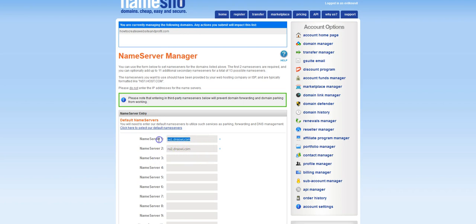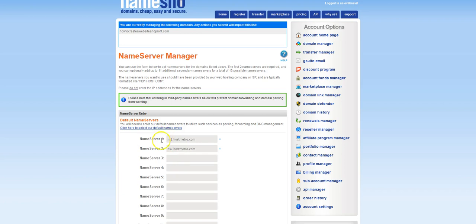Just go in and highlight them. It's ns1.hostmetro.com, because hostmetro is the name of my web hosting company, and then we're going to change this to ns2.hostmetro.com.